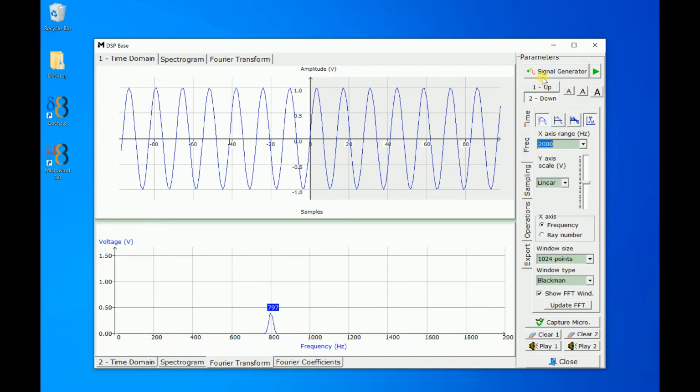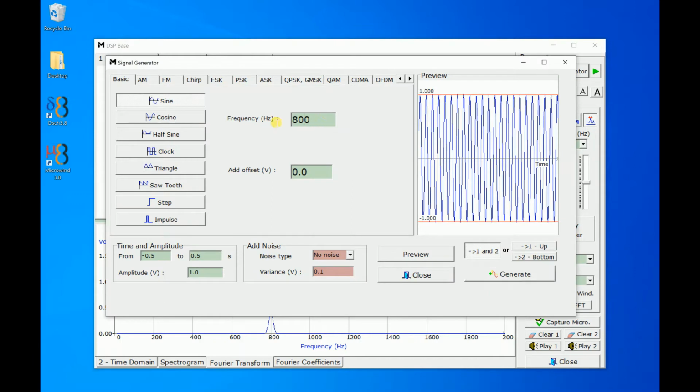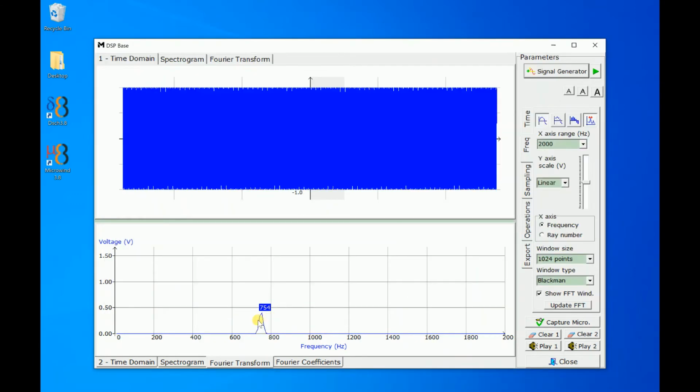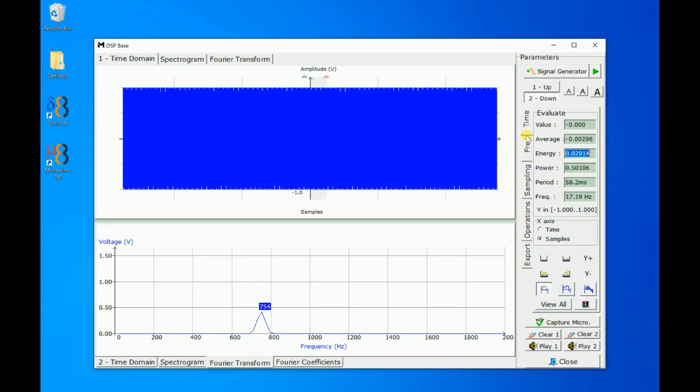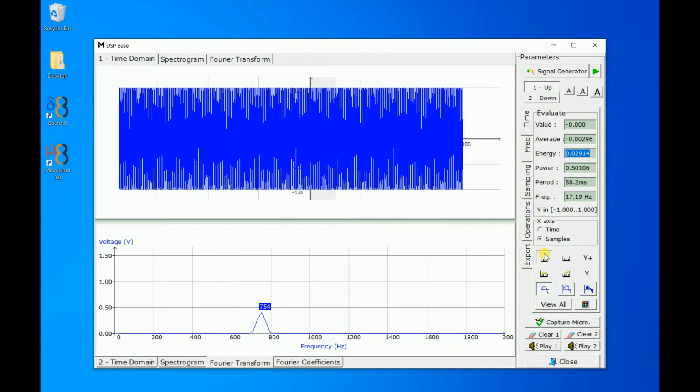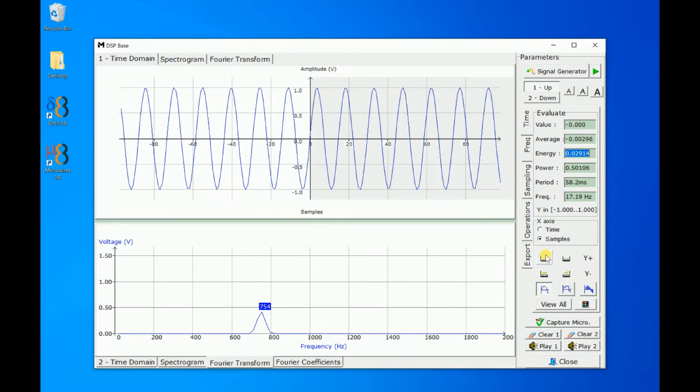Okay, so if I change this signal to maybe 750, I see a 754 hertz signal. If I change the points to 512 points, you can see that the peak shifts a little bit. Slightly more errors and noise are being added, but I think we can manage. Okay, so you can go to the window and broaden this signal, and this is how it looks.